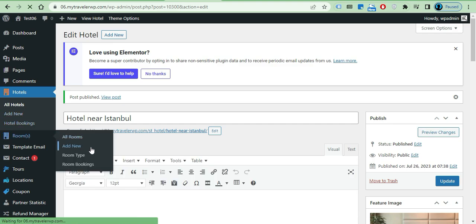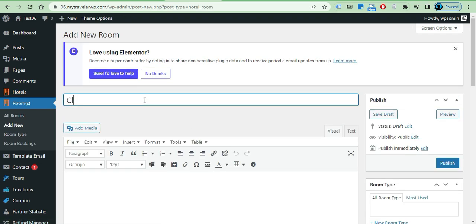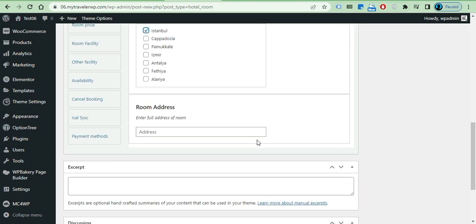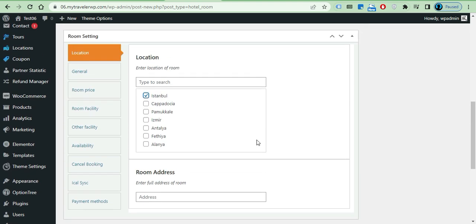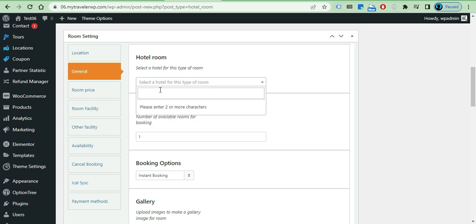And next we have to create a new room. Click add new, the classroom for example. Choose the location and select the hotel room. Obviously it is the hotel near Istanbul. Choose the layout room.